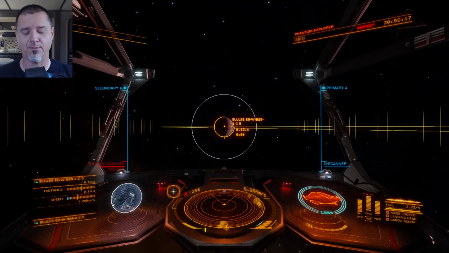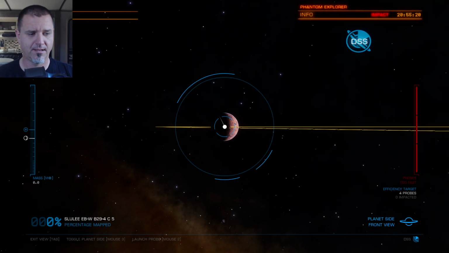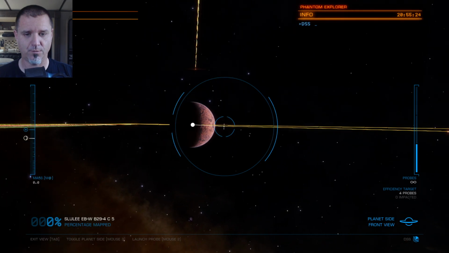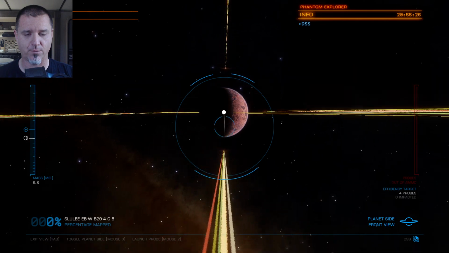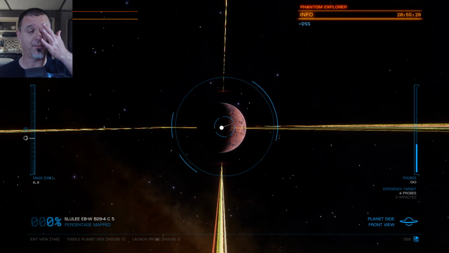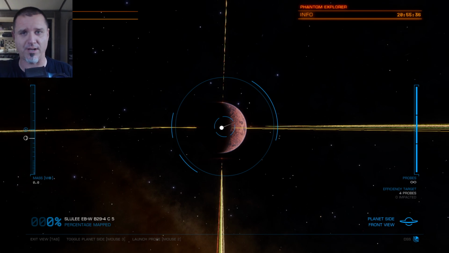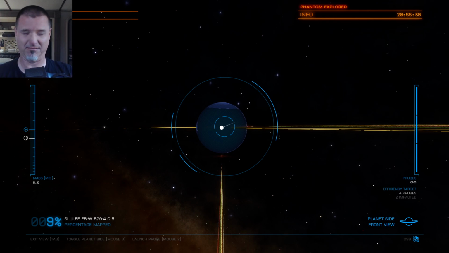We need to slow down here so we can get our scanning done. We need 4 probes for this one, so 1, 2, 3, and 4. Then we'll wait for the probes to hit, because we want to get our heat map all set up. Sorry for rubbing my eyes, but I'm the kind of person that has oily skin, and it gets in my eyes.